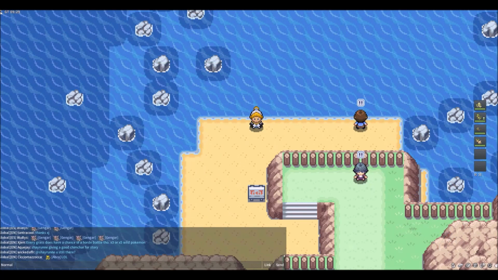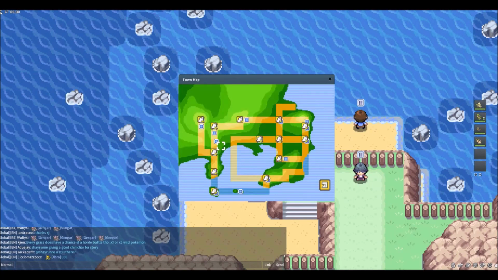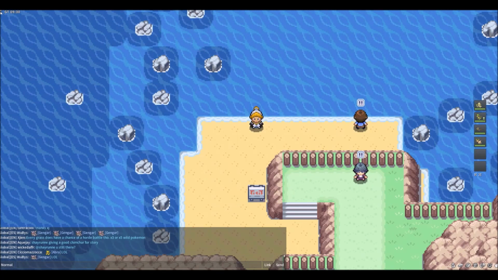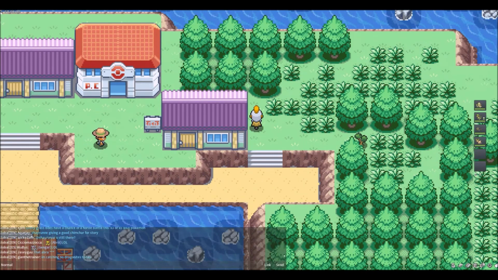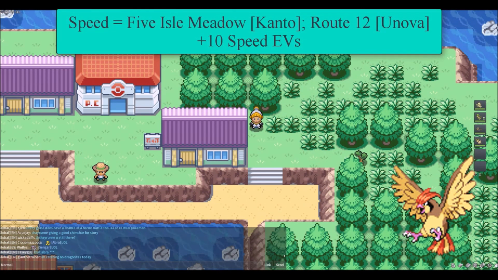And last but certainly not least, we have speed. So let's go ahead and go to the speed stat. Actually, we can go and fly there right now. We can go to Island 5. And just east of the Pokemon Center, right here in this grass, you can be able to encounter a horde of Pidgeotto. And you can be able to get plus 10 speed.